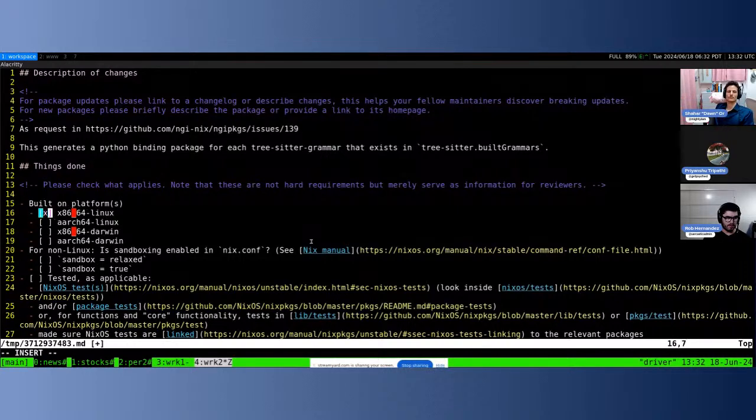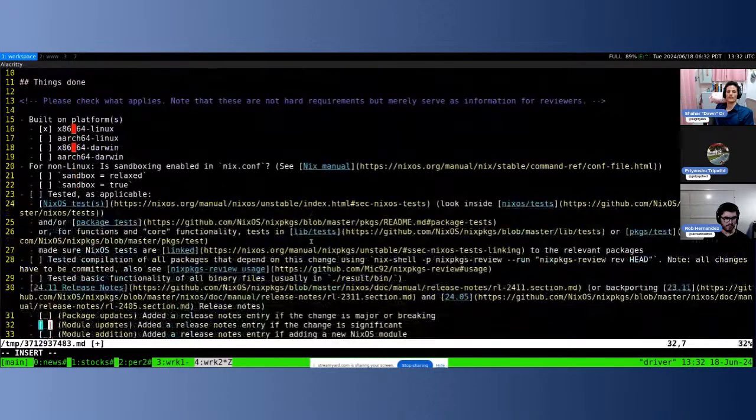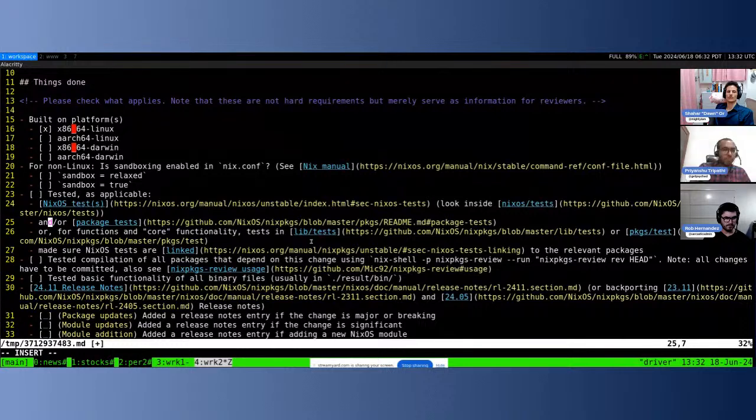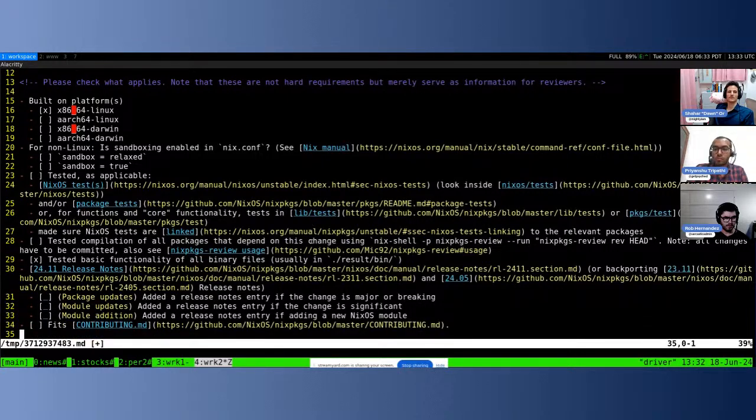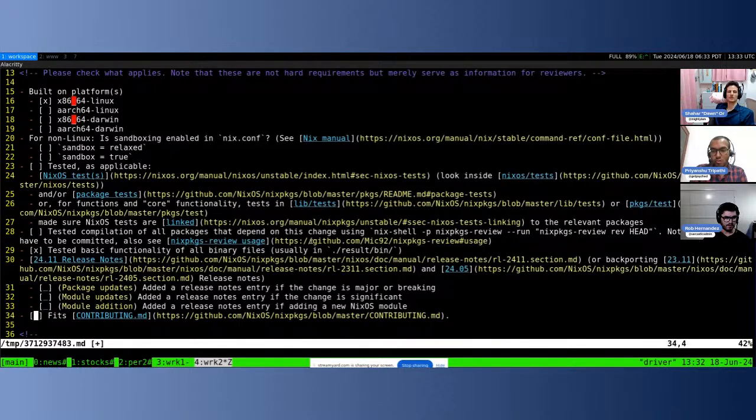Fill this out. Built on Linux. Tested. We tested. Nothing depends on this, so we don't need to run the one above. There's no breaking changes. It's no significant.